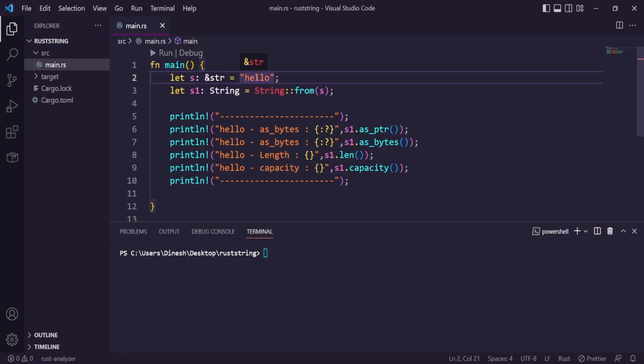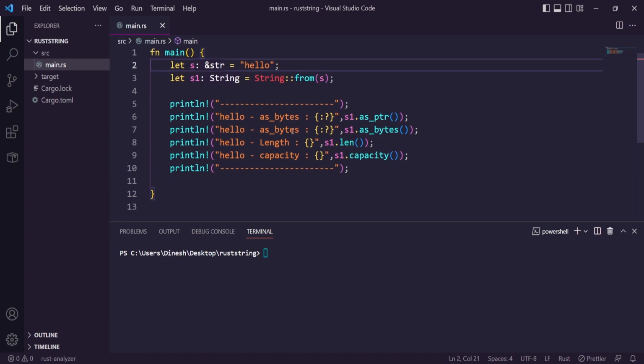Thus we are storing our string slice onto the heap, as we have already described, and every string has a pointer, and also it has a length and capacity.